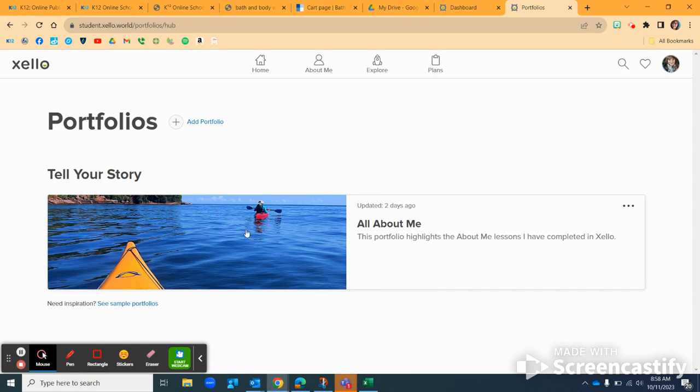And this is what I chose as my cover photo. Once you've learned how to change your cover photo, you can change it to whatever you want to. I used those balloons in a lesson, but once you know how to change it, go ahead and change it to something that reveals or reflects who you are. This is me kayaking, well, at least the tip of my kayak as I kayaked on Lake Superior this summer. Something I love doing and I feel proud of doing at my age too.